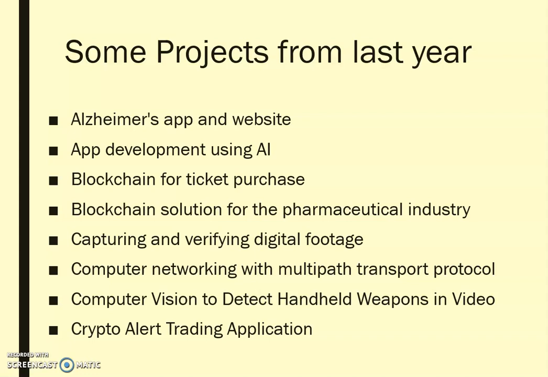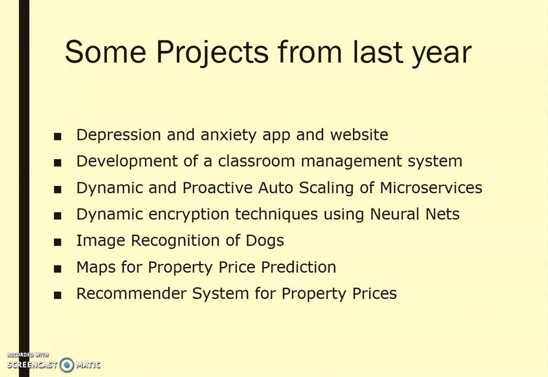Capturing and verifying digital footage to make sure it hasn't been tampered with. A computer networking project with multipath transport protocol. An image processing project to identify whether someone has a gun or a knife in their hand or not in video recordings, and particularly muddy videos like CCTV recordings. A crypto alert trading app. An app to help people with depression and anxiety, and a website to support that.